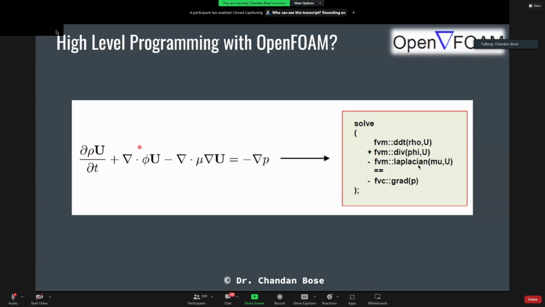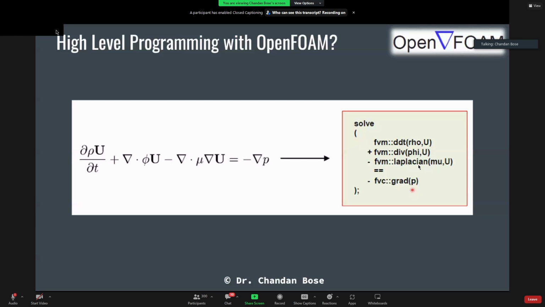This delta operator is a vector operator which works on a vector and defines its divergence or curl, etc. So for this divergence term, we just use a function called div. And for Laplacian, because here there is a dot of two delta operators, we use a function called Laplacian. For gradient, we use a function called grad.